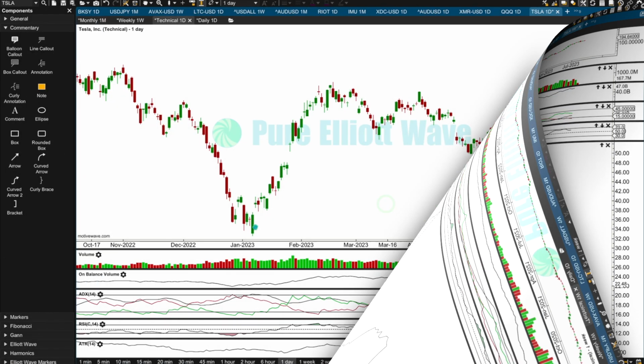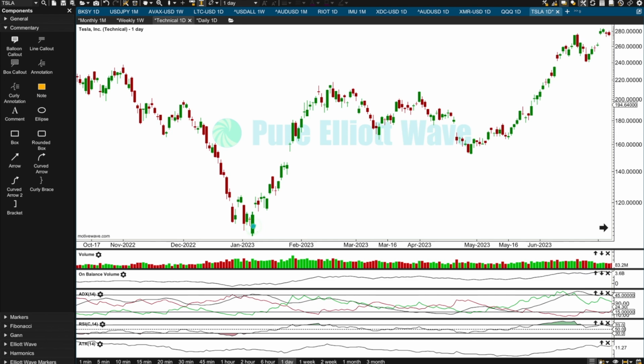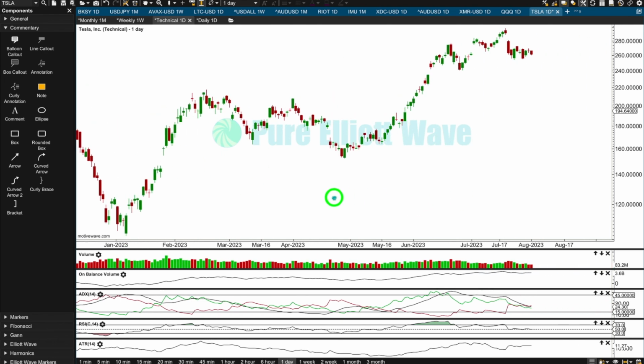Let's look at daily. Here's the low in January. There was a bullish engulfing candlestick pattern. That's a very strong bullish candlestick pattern, and it had push from volume. What's the situation like now? There is no bearish candlestick reversal pattern at this high. There was a gap here that could be a breakaway gap.